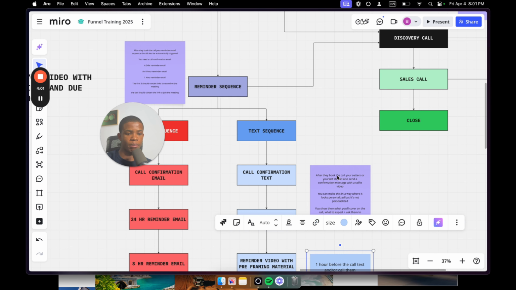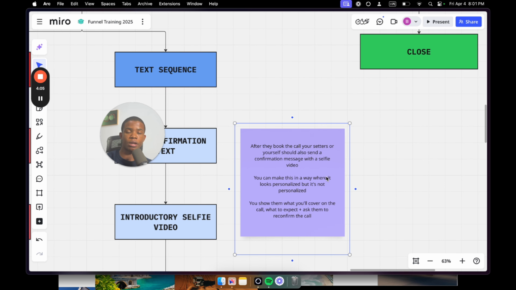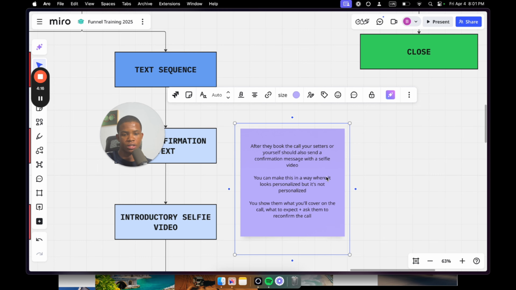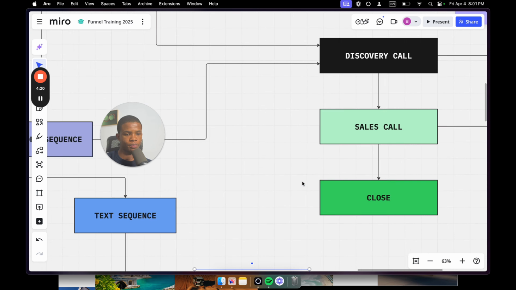Very simple there. And by the way, for the confirmation text, it could be something as simple as, hey, just checking in. My name is Brilliance from Linear Web. Just checking in to see that you've gotten the invite for the call by 4 p.m. EST. Please, can you let me know that this time zone works? Thank you. The time zone works and it's correct. Thank you. Stuff like that. And then you send a selfie video afterwards to introduce yourself.